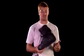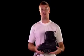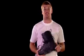We also have EVA soles that are around the bottom this year, which is different from last year. A little bit softer. Last year, the base plate was just that actual liner. So pretty much we just doubled up the padding that you have on the bottom of the boot. So you have softer landings on those hard hits and double ups.